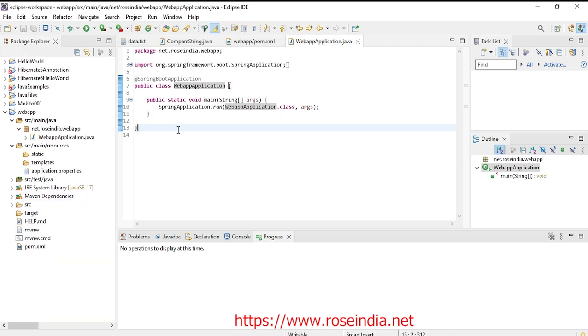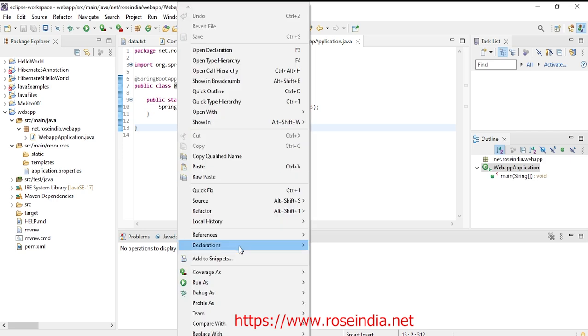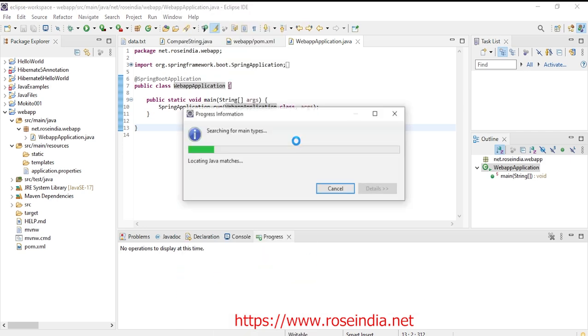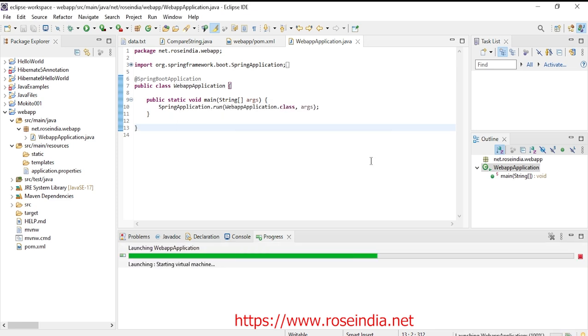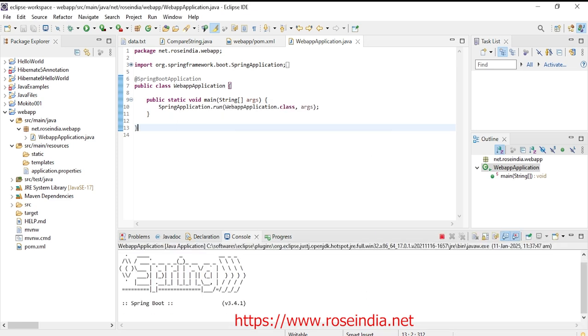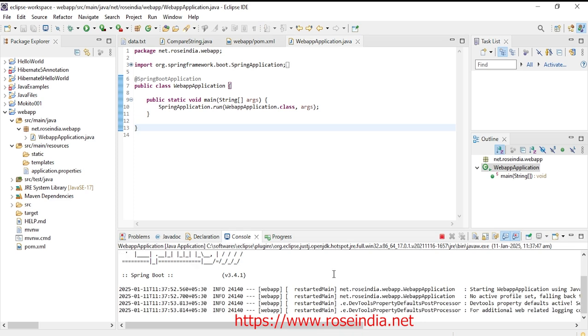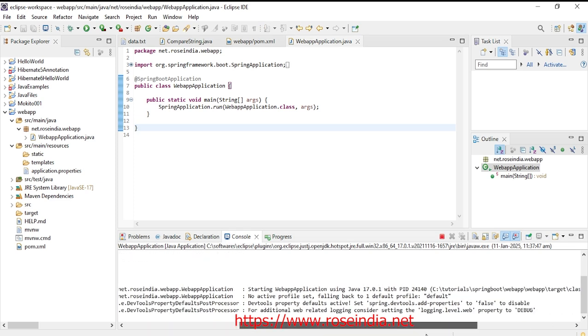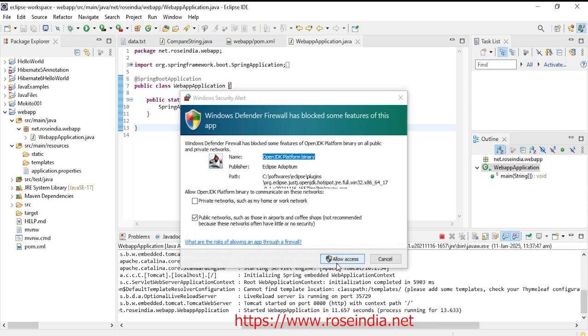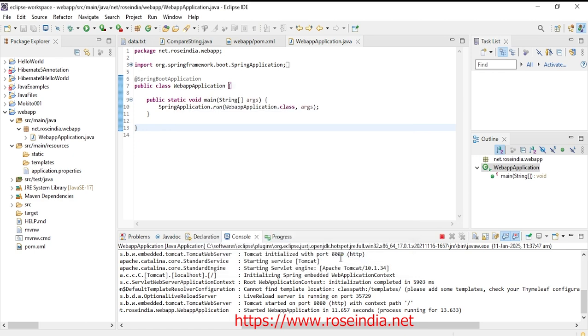So to run the application, right click and run as application. So this application is started at port number 8080.